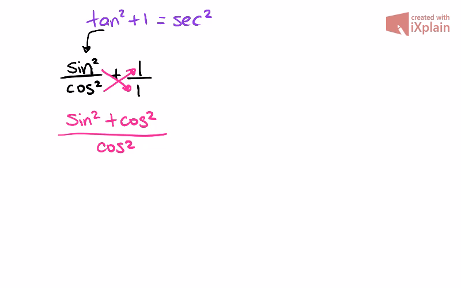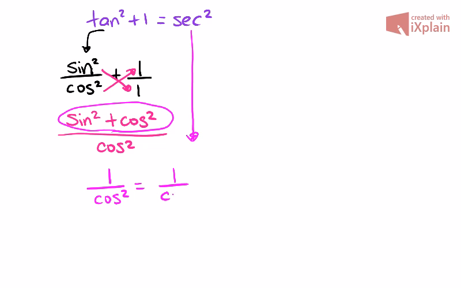Now I need to simplify my numerator. Sine squared plus cosine squared, that equals 1 all over cosine squared. Okay, and then when I look at secant, I know secant from my basic identities is 1 over cosine, and since the secant is squared, my cosine on bottom must also be squared, and now they match. Okay, all right, that was it for 12.3 of 2015.